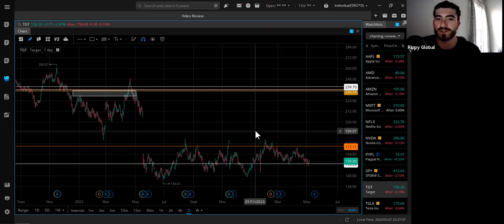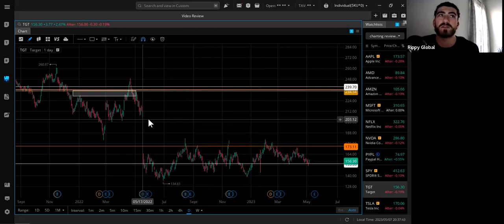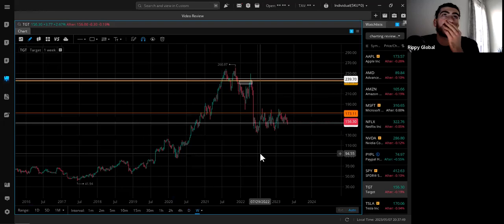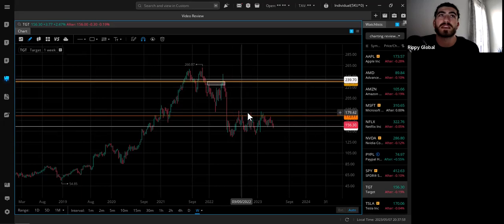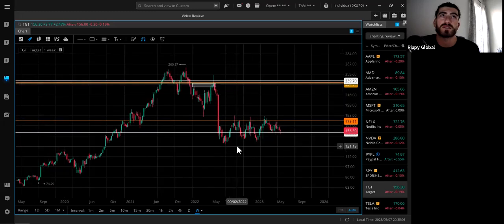Someone just said that's a crazy gap. Yeah, it's definitely, I mean, it was obviously an earnings drop off. I can tell just by looking on the daily. And at that point, we've just been hovering and consolidating. If I switch to the weekly, it looks about the same. There's not much going on here. Kind of higher lows forming, but also basically the same double top, triple top on the weekly. It's looking pretty bearish, honestly.